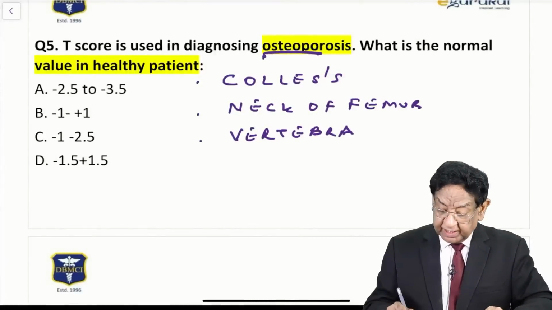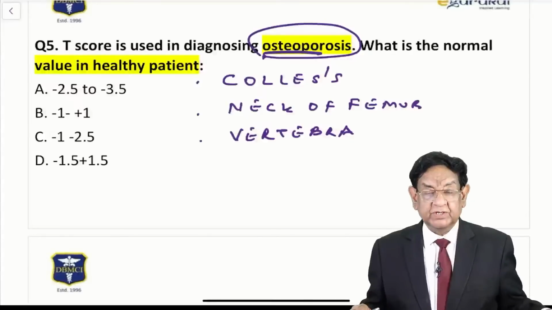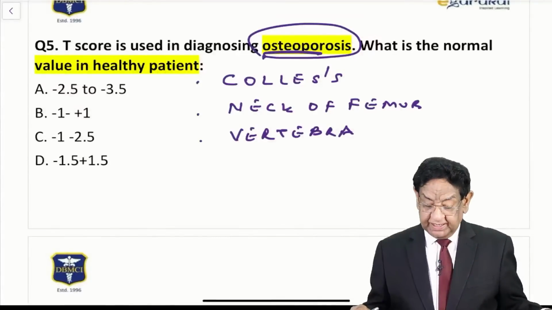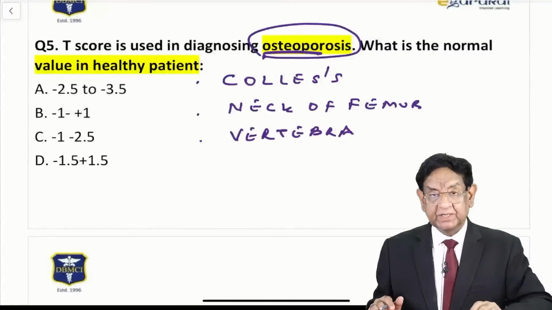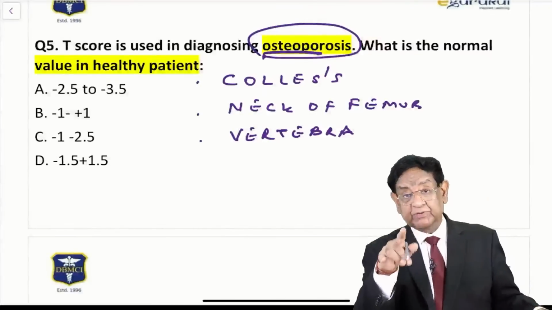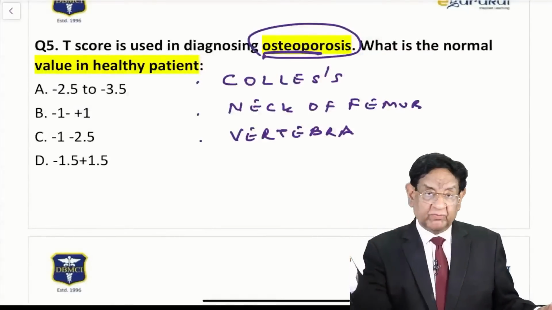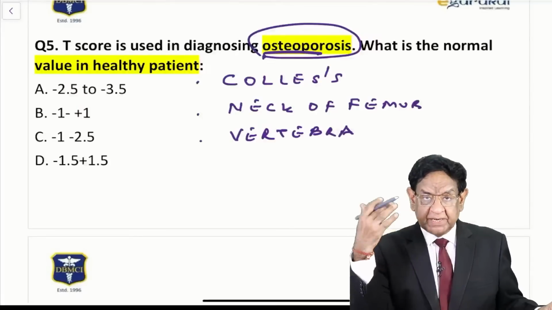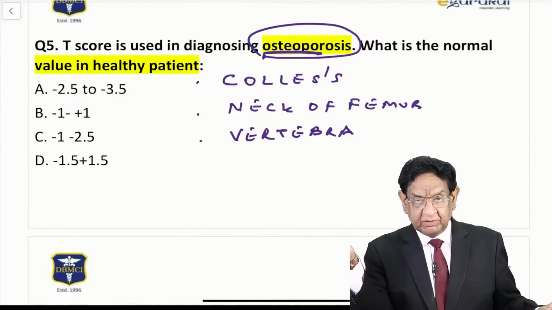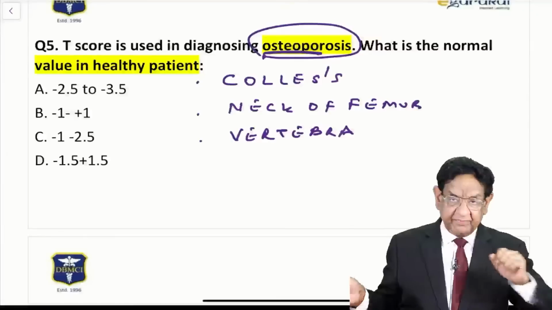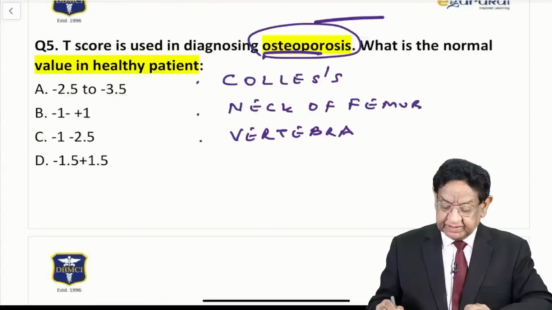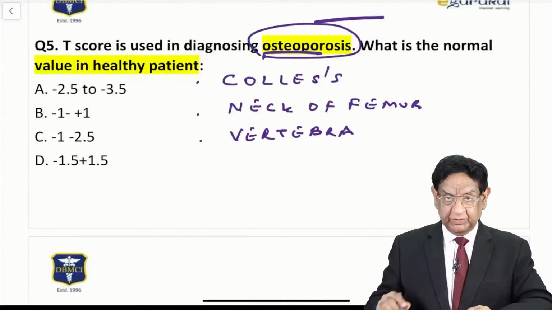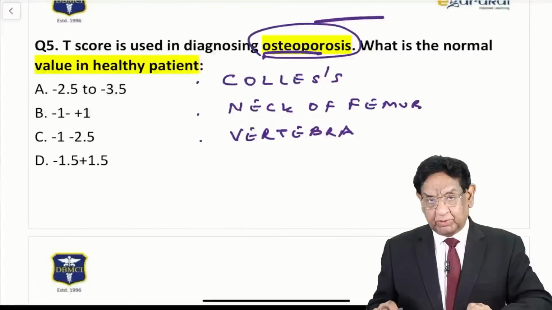One more thing, 99% of students are not clear about the basic pathophysiology of osteoporosis, why this osteoporosis happens, why biochemistry is normal in these patients, and what the actual thing is at the cellular level. Point to be noted, what happens at the level of cells in the bones. Of course, we know there are so many cells in the bone, and there is matrix also, proteins also, and organic matter also. This is not clear either. So I'll be giving you my number later on. You can send me a message so that I can send what happens in osteoporosis. This is a rank 1 question. But as of now, let me talk about this question.